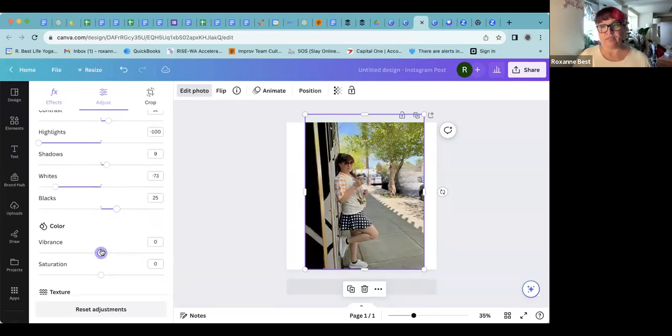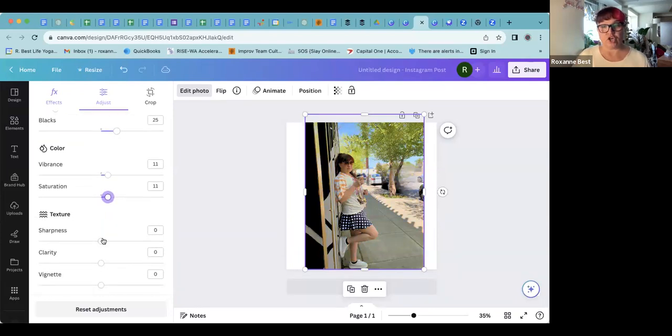You could change the vibrancy of the colors, saturation of the colors, sharpness. This is where we can adjust sharpness.